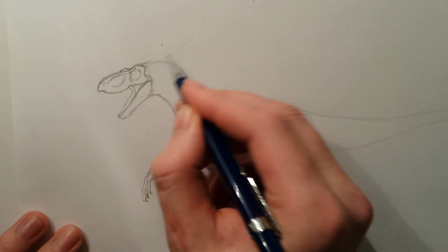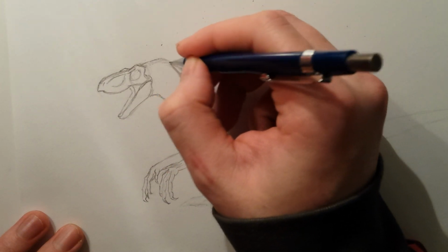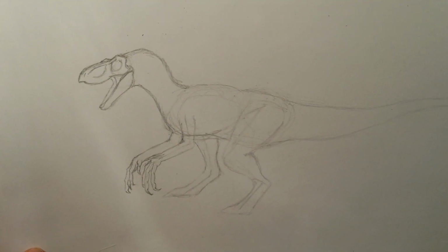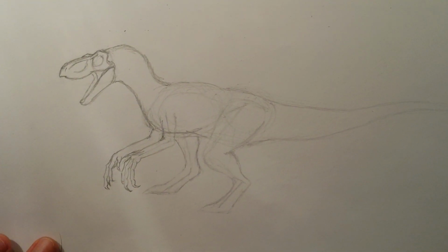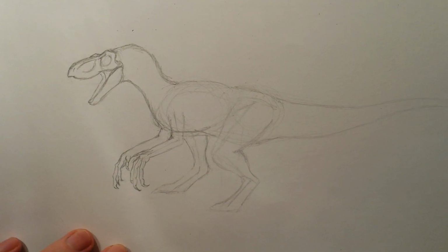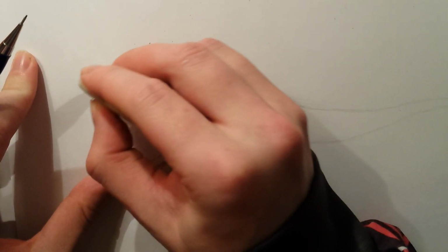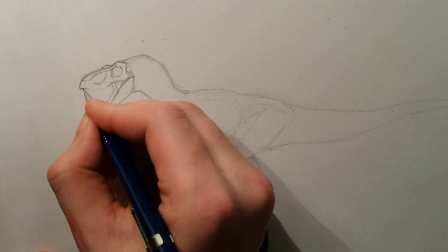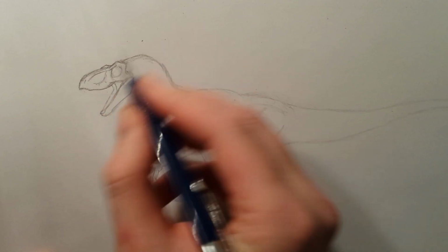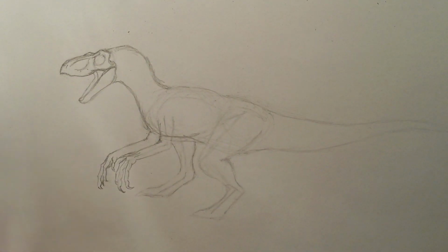So yeah, again, I'm not really sure if I drew it completely accurate. Maybe his neck is just a tiny bit too long, but we will try to go with this. And actually, this is supposed to be just a tiny little bit different. Something like that.